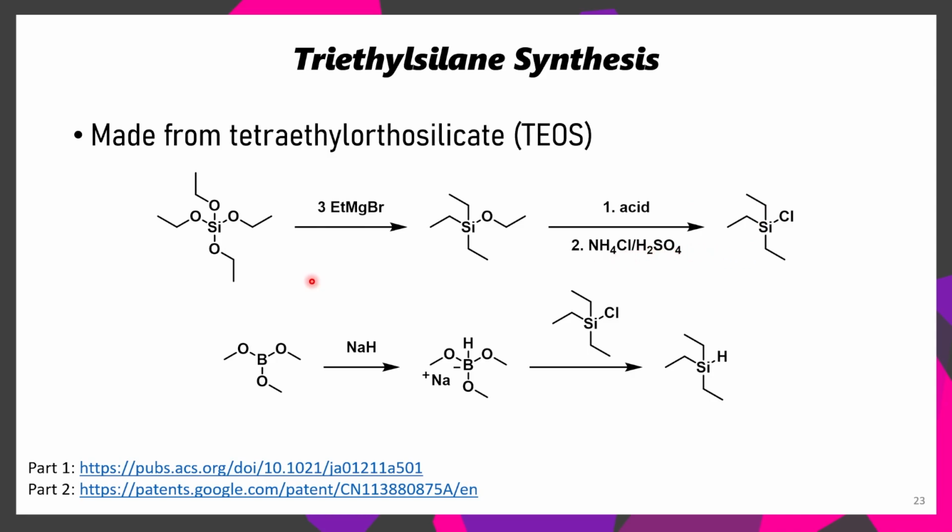To convert triethylsilyl chloride to triethylsilane, we just have to have a hydride source, such as this trimethoxyborohydride, but you can also use LAH, sodium borohydride, etc., if that's more preferable to you. So this is how triethylsilane is made, and you can prepare a wide range of different silanes through similar methodology using alternative Grignards. Or you can just buy it, which is easier.